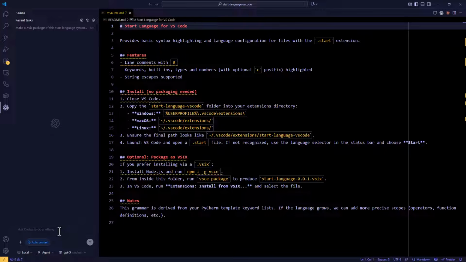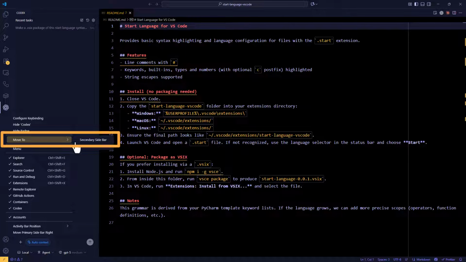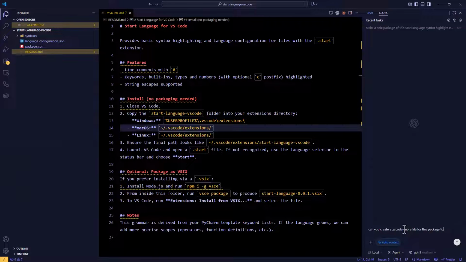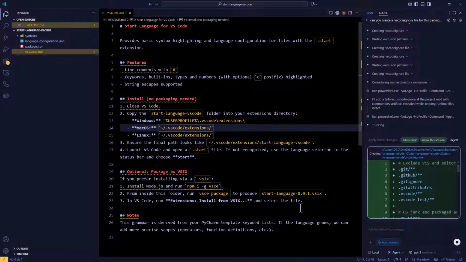And I also want to make a small adjustment in the way Codex is shown, because by default it opens on the left side and I prefer to have it opened at the right side of my screen. Now to do that I have to right-click on the Codex button and in the menu select Move To and then Secondary Sidebar. And from that moment on, when I'm opening a file and click on the Codex button top right, the Codex pane opens at the right side of the screen, just like what is usual with Claude Code and the Cursor editing program.